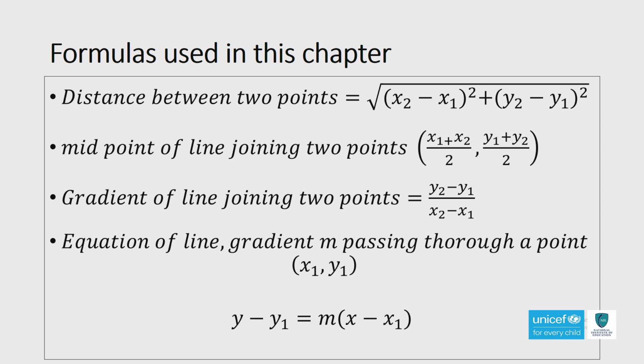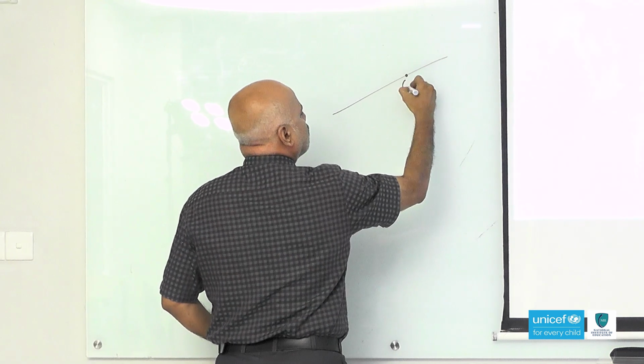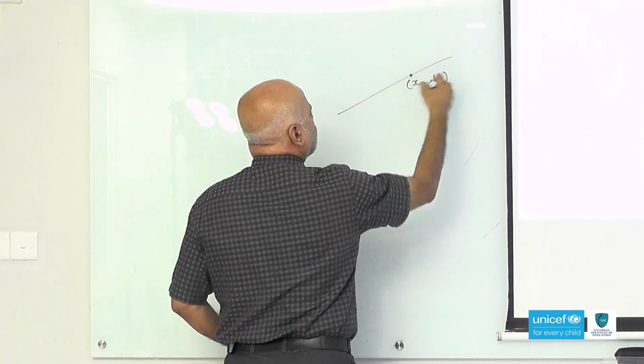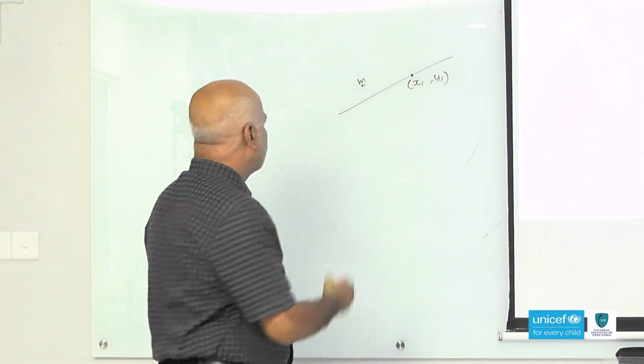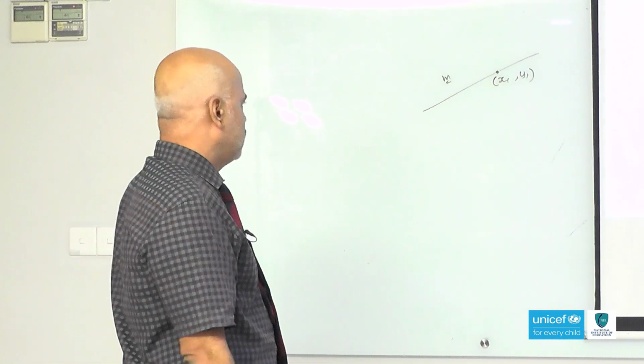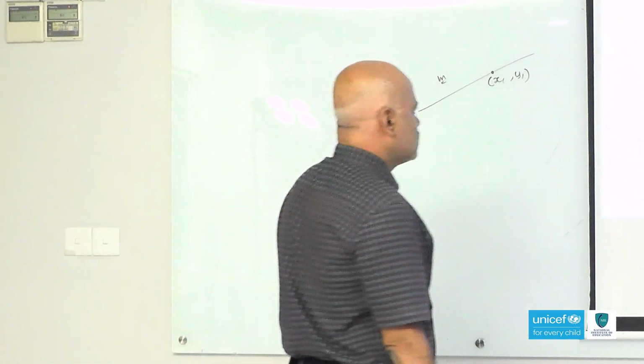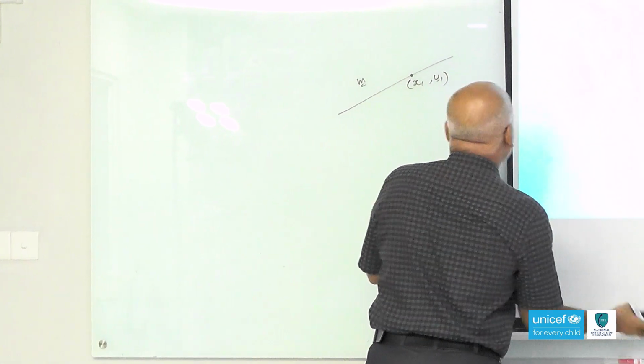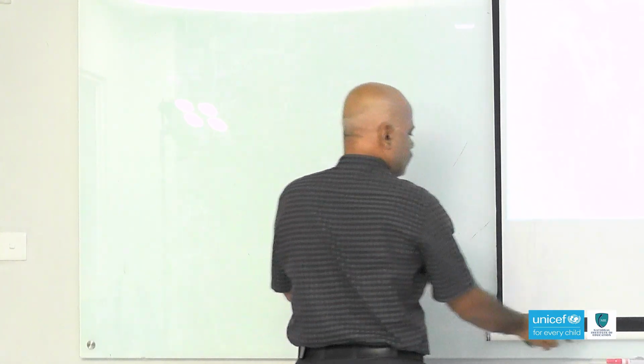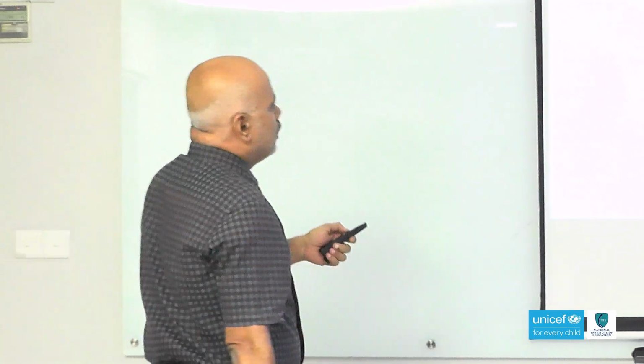This content is basically new for you, the line passing through a point. The idea is, for example, take a line, a point (x1, y1), and the gradient m. So how could I find the equation of the line? That is the content we will discuss. Regarding the known concepts, the gradient and the straight line, we will try to catch up on some.